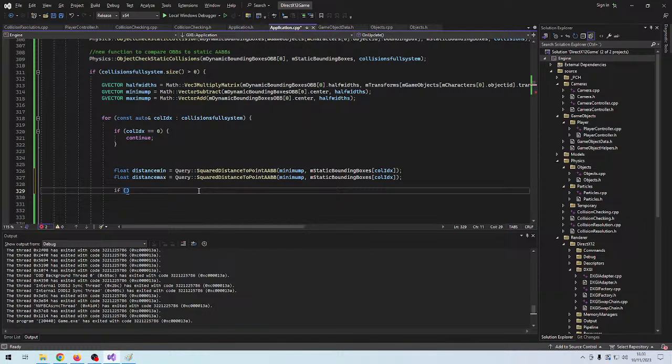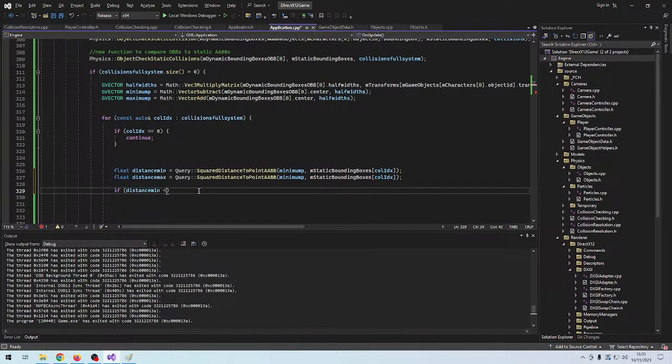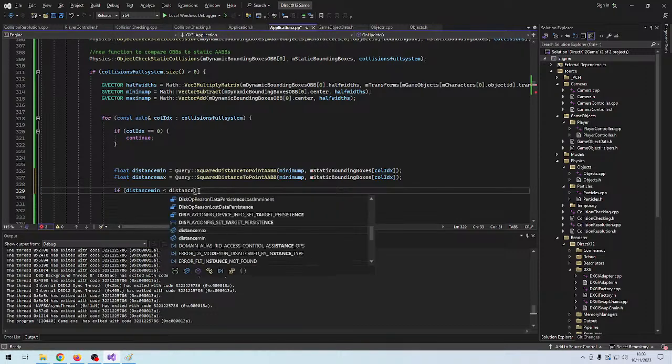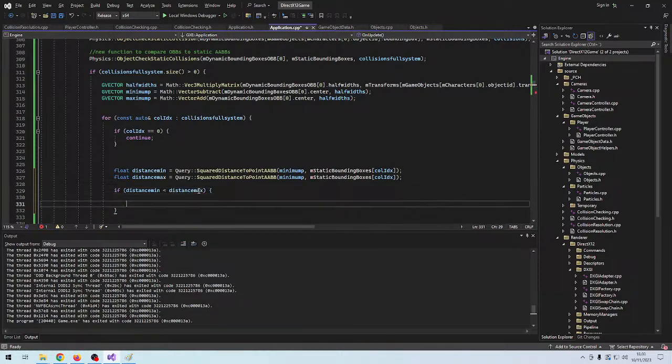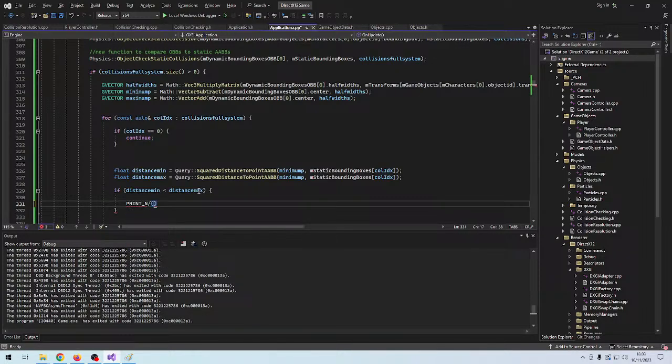If the distance min is lower than the distance max, we simply know. Print in: min is closer.